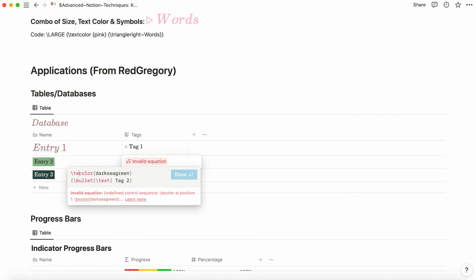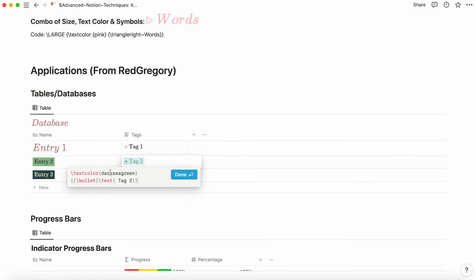So if we do text color, you can see that it only colors the bullet. But if you have this, you can color the entire thing. So color colors the entire thing, and then text color colors a specific area that's inside a curly bracket. So if you want multiple colors in one line, I suggest using text color instead of just plain color.